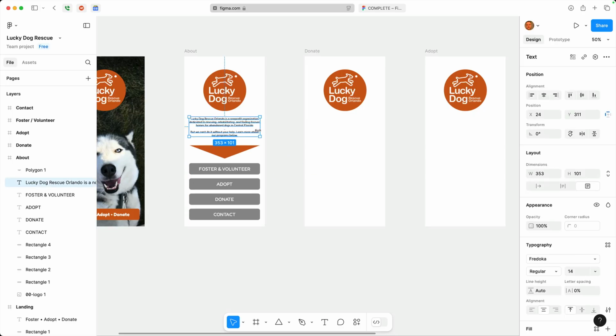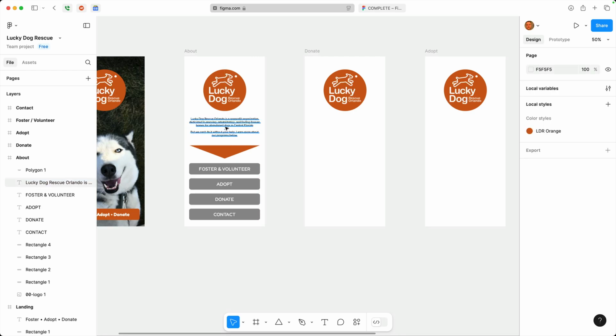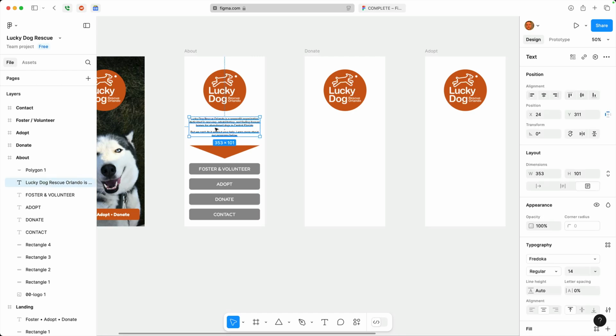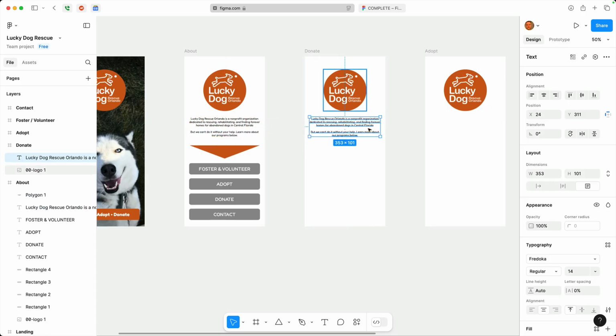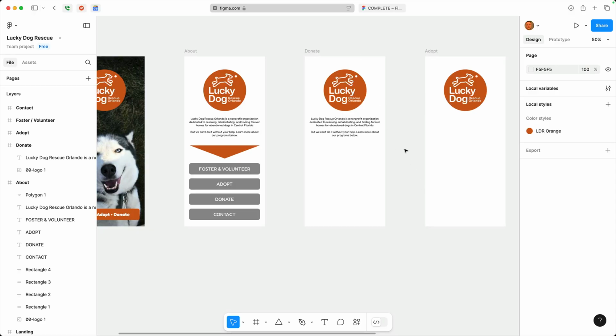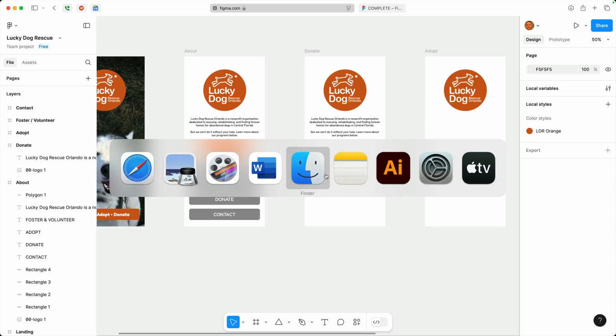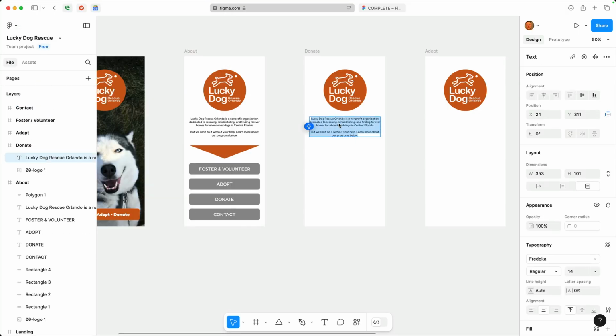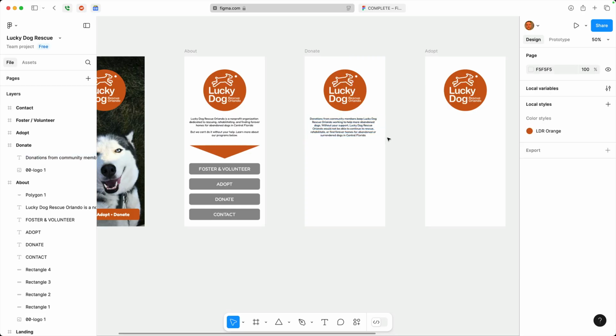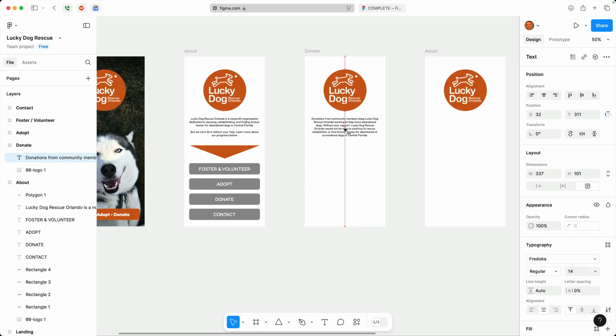Let's tidy this up and make sure it's appropriately sized. And now I'm going to use that same trick, Option Shift, click and drag to duplicate our text box up here. Make sure it is center aligned as I need it to be. I'm going to go to Microsoft Word here. I'm going to grab our text for the donation, replace that in here, probably make some adjustments so that those lines break the way that I want them to.